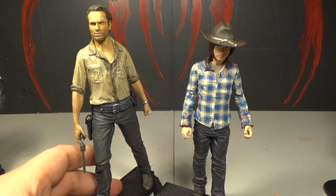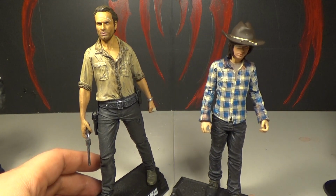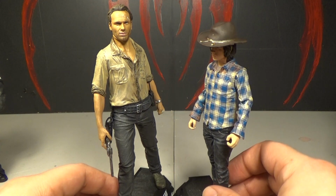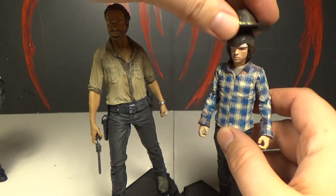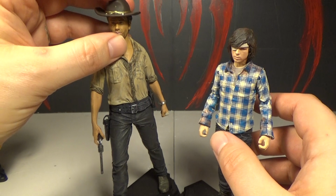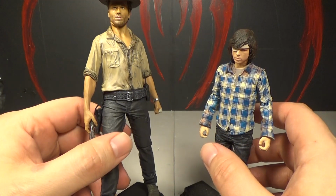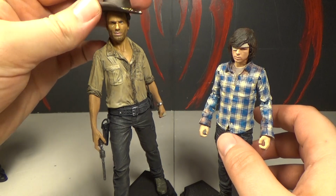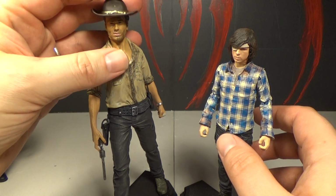So here he is next to his dear old dad, Rick Grimes. With his lipstick. Yeah. So that's cool to see them together. Now I wonder if this hat will fit on Rick. Oh, it does, kinda. It looks kind of stupid. Yeah. It doesn't sit down right. Yeah, it needs to go down further on his head.